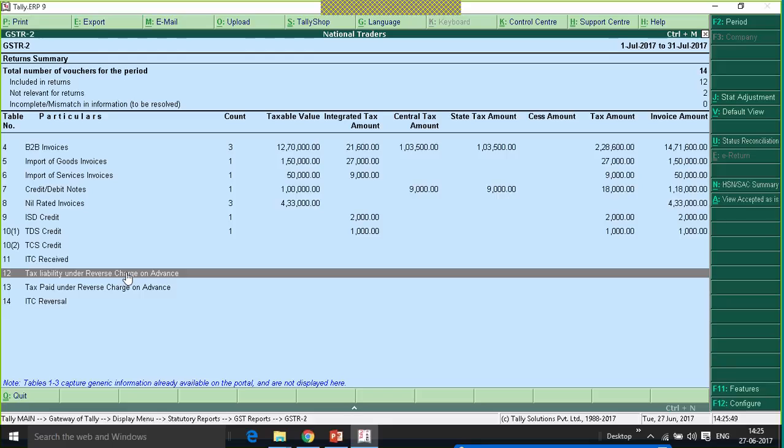And after making the advance payment to the unregistered dealer, we need to raise the liability on such payment and make the tax payment to the department. So after making the tax payment to the department, once we receive the goods, after receipt of goods, we have to avail the input tax credit. So let us record these transactions now.